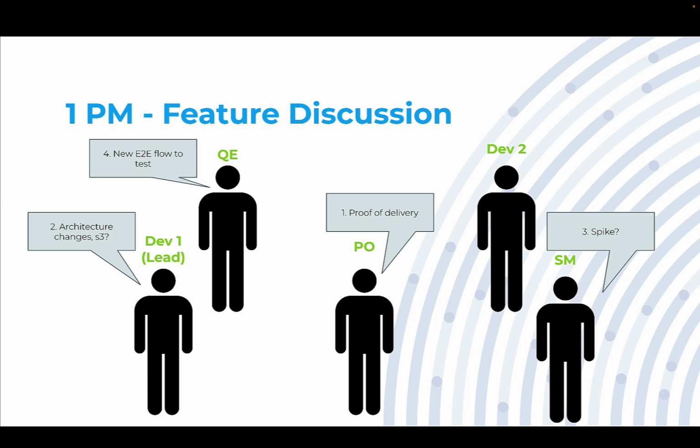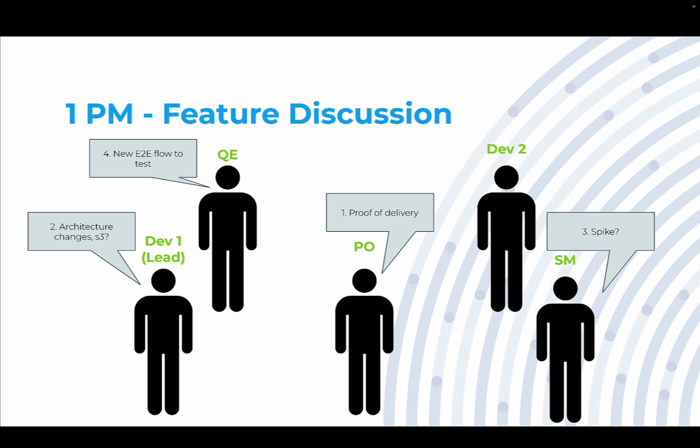So in this case, the 1 p.m. feature discussion is led by the product owner, the person in charge of the product, and they state, we need a new feature for proof of delivery. What does that mean? Well, when our product is out for delivery, it's a large and expensive order, so they always have to sign for it. What we want in our application, we want users to be able to look up when something was delivered and see the actual signature of who signed for the order.